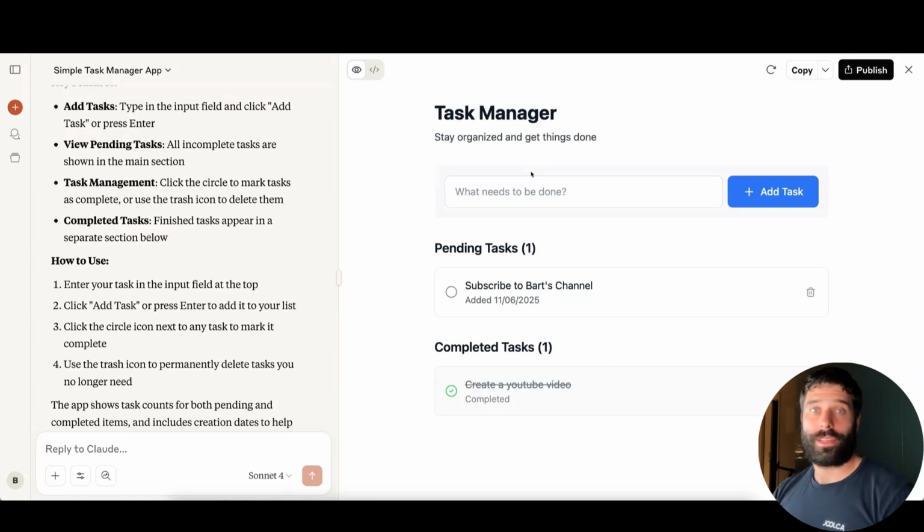But hopefully from these two examples, you can start to see that you can create a variety of different things within Claude. It's super easy to test out concepts. It's very easy to get into as a beginner. And then you have all the code accessible to you. Another cool hack is that you can ask Claude to run you through the code and say, hey, I'm a beginner. Can you please explain all the different bits and pieces of the code? And then you can turn this into a bit of an educational process as well.